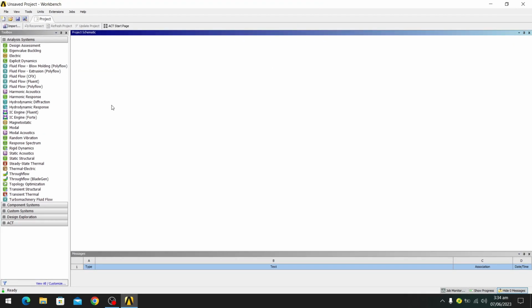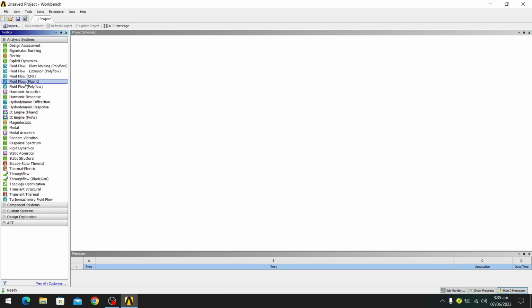So this is the ANSYS Workbench. On the left side, you can see a toolbox. It contains all the systems that can be used in ANSYS, from static structural, from harmonic analysis, to any analysis that you are doing in the Workbench file. This is the project schematic. It shows how your design systems are related to one another. And these are the basic toolbars from which you can change the backgrounds and whatever.